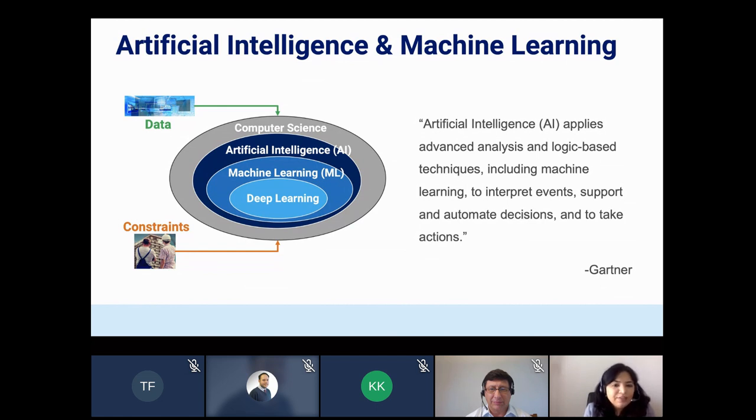We at Petuum strongly believe that the most you can get out of your data is not just through simple interpretation and predictions, but it's important, and we want to take our customers to the next level by actually automating their decision process as well as taking action. And why is this important? This is important because according to a recent study done by McKinsey, AI is predicted to be adding up to $5.8 trillion in value globally. And specifically for industrial segments, manufacturers who are going to be embracing AI are going to see about 15% improvement in their margins compared to their peers. And we want our customers to go to that level.